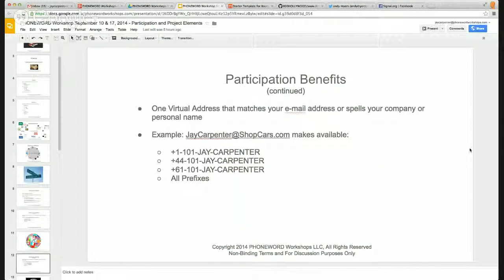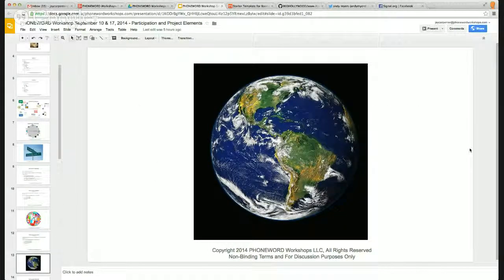Slide 12, if you want to say, okay, for my somewhat verifiable address choice, I want to use my name, then we take the first part of the email address, in this case J. Carpenter. So that's one example.